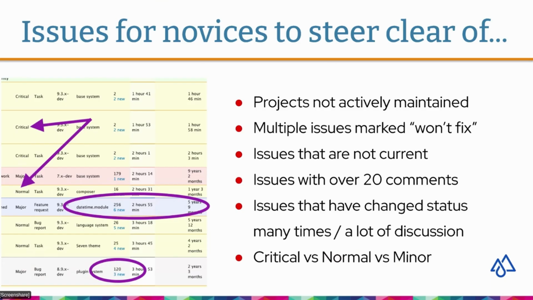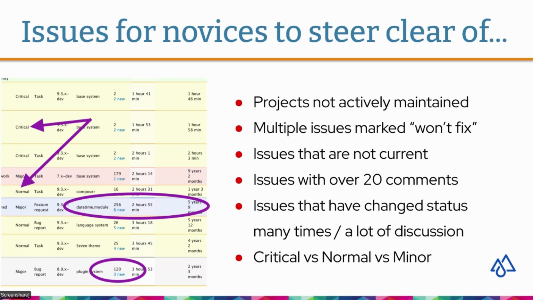And then there's one part here, the issue priority metadata. There's critical, normal versus minor. Critical issues are urgent. They may require deep expertise or be resolved very quickly. So sometimes maybe that's not the best place to work because the issue is moving so quickly. Normal, these are a great place to jump in. They're impactful but manageable.